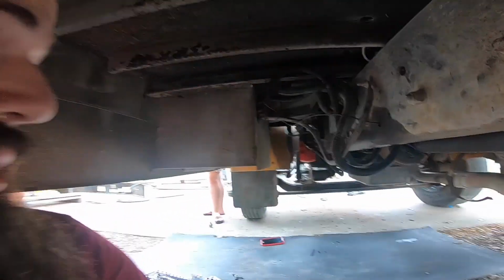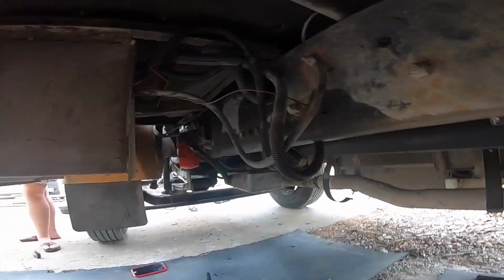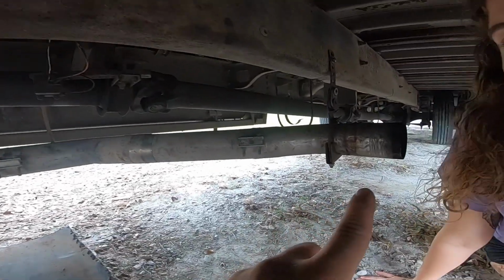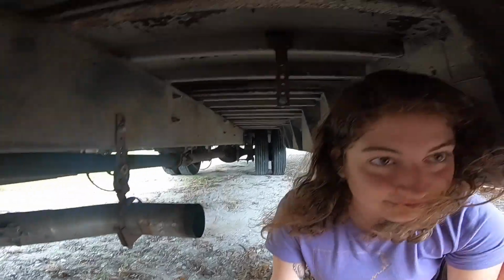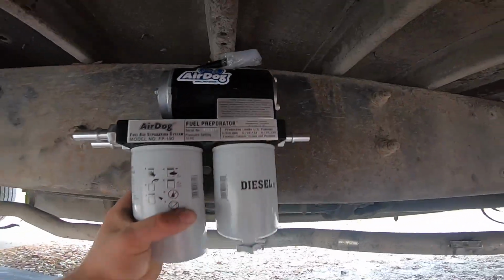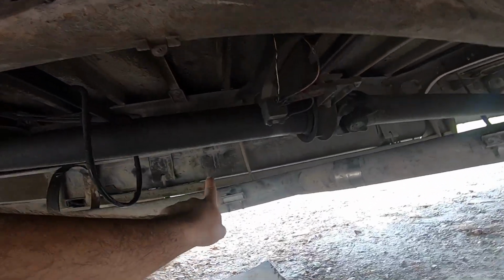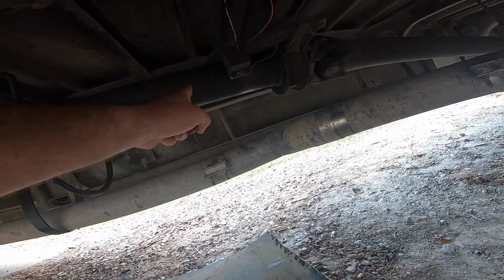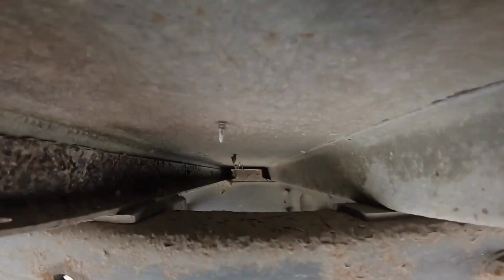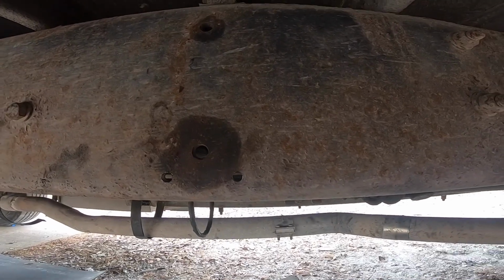Right now I am underneath the bus, on the driver's side. This is my transmission filter, and this is where the stacks will be coming out. I'm mounting the AirDog right here. The fuel tank is directly across, and my pickups are directly across here, so I'm gonna run them up here. I feel this is the best place for it on this application.